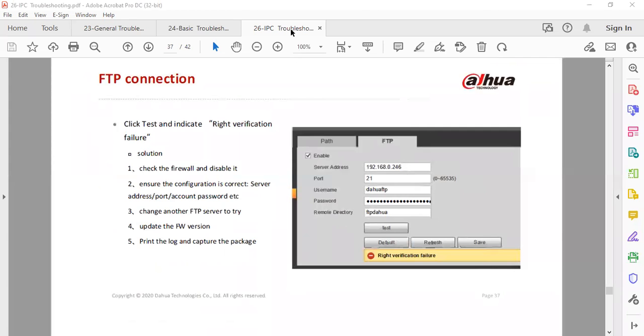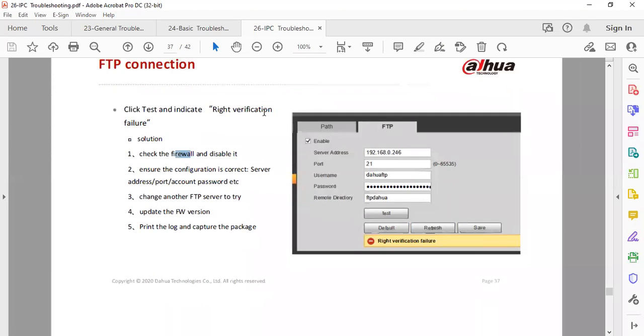Another issue you might experience is FTP connection. So you might have an FTP server in your network, but you cannot connect to it. So most likely it's about the firewall, and also confirm the configuration is okay. Maybe another thing you can do is try upgrading the firmware of the device. By default, FTP is a less secure version, so you can try using SFTP, but it's more of a firewall blocking the FTP files.